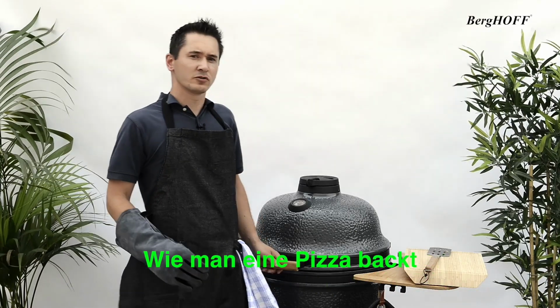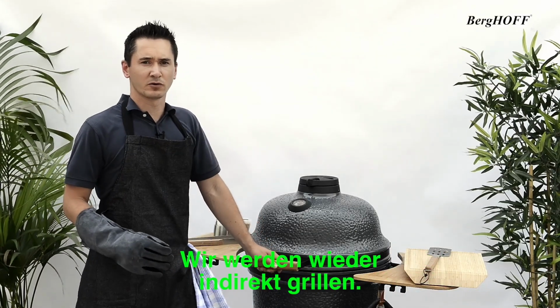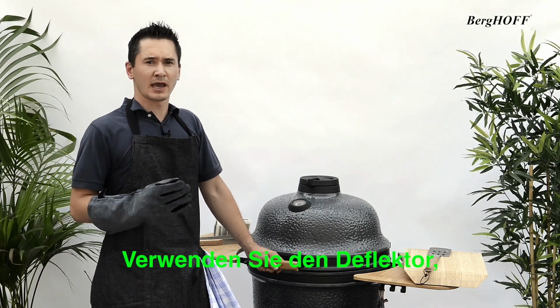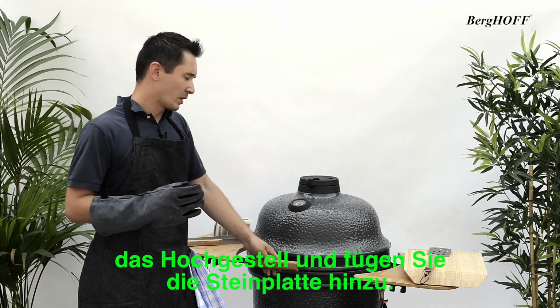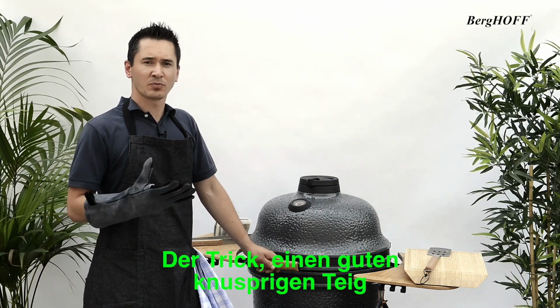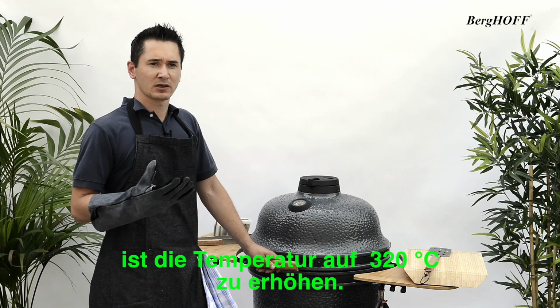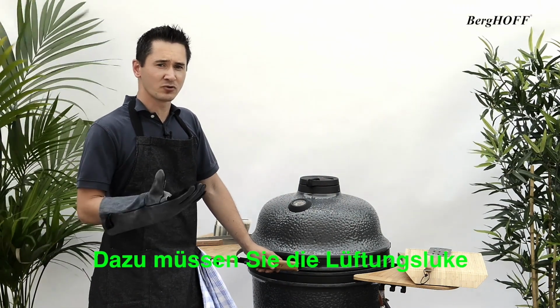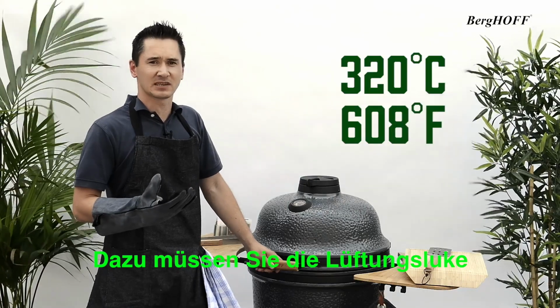Second cooking style we're going to demonstrate on the Berghoff Keramik-Grill is how to cook a pizza. So you will do this through indirect cooking by using the heat deflector plate together with the elevator rack and an added pizza stone. So the trick to get a nice and crispy dough on your pizza is getting the temperature up to about 320 degrees Celsius.